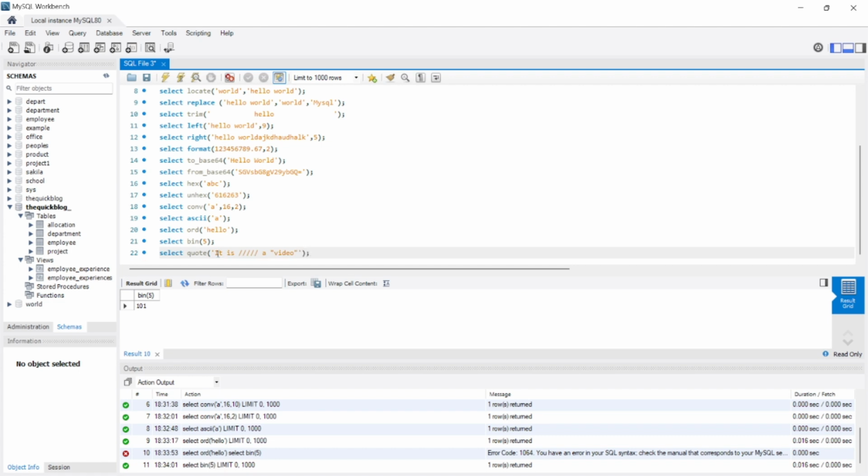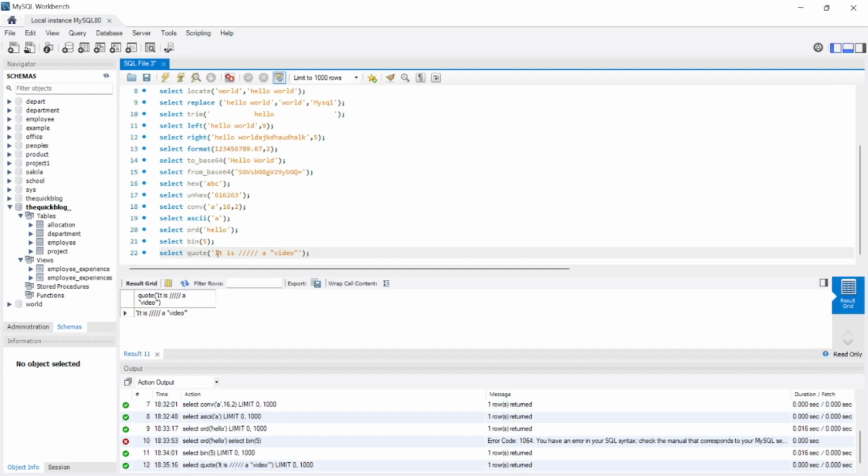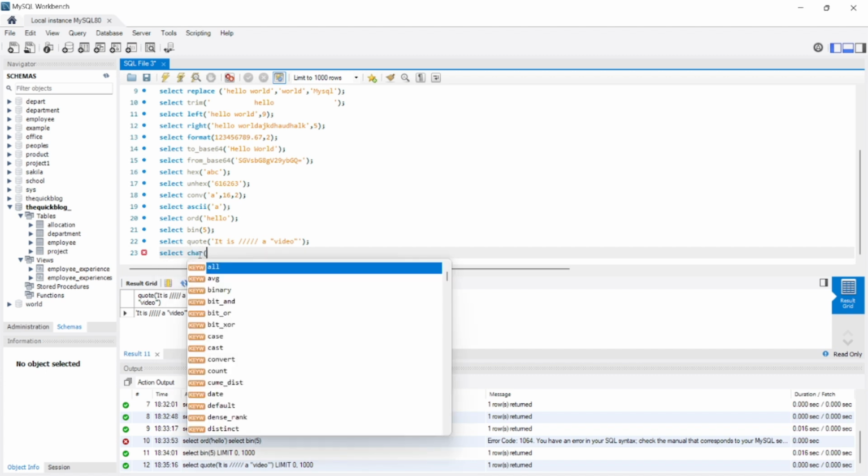After we do this, it will show us the value as it is, including the symbols or special codes. Next, suppose we have the function select. We will use our previous results from ASCII in this function. We will use the char function. It is used to convert the ASCII code into characters.